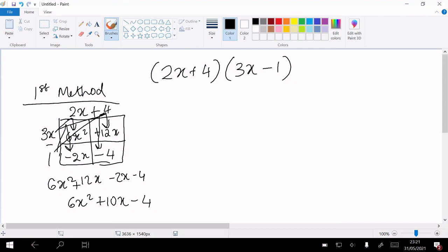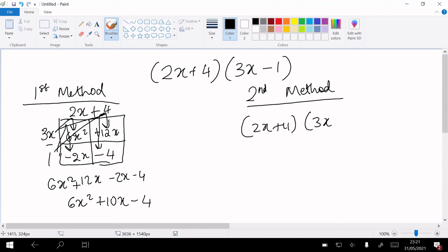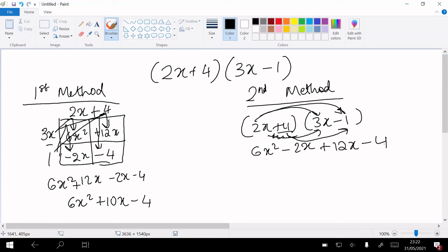So that is with the first method. Now with the second method, I rewrite the whole thing. Multiply this, which is 6x squared minus 2x, multiply this and this, which is plus 12x minus 4, which gives you 6x squared plus 10x minus 4.